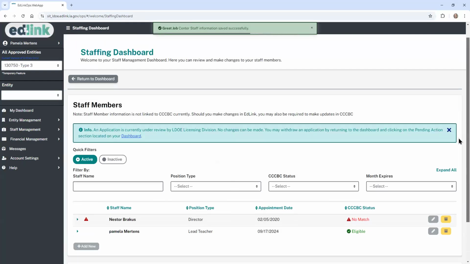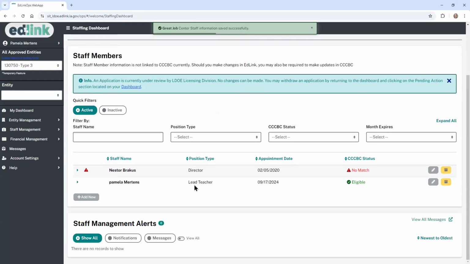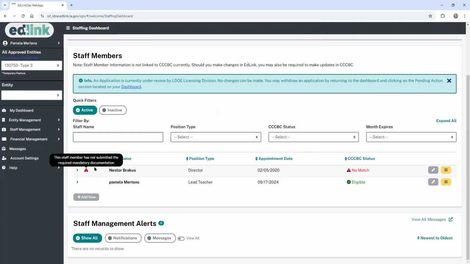Okay, so I am still going to be listed as teacher until that's approved. Once that gets approved, then we will delete this individual. Now, deleting a director is the same as trying to create a new director. It does need LDOE review because they want to see the justification, and they also want to see that another director is coming through the pipes.